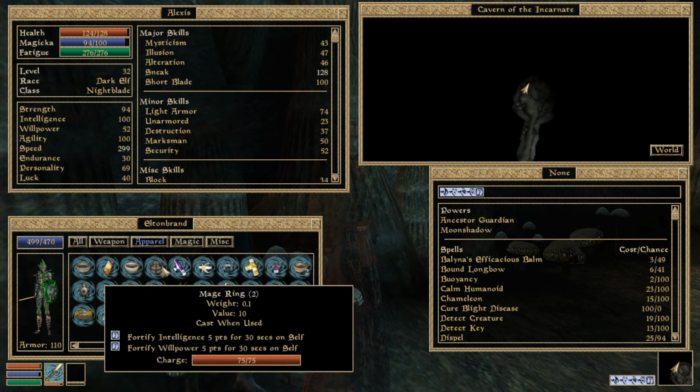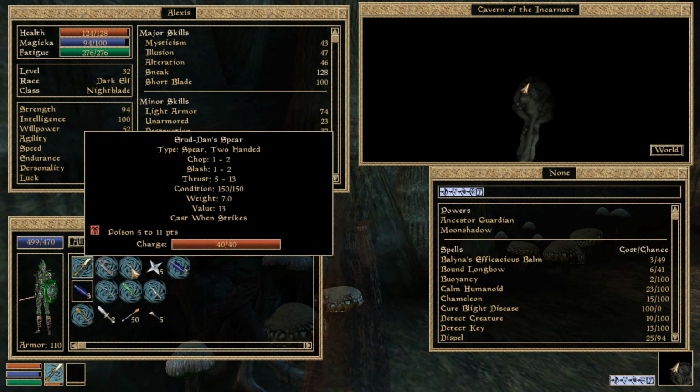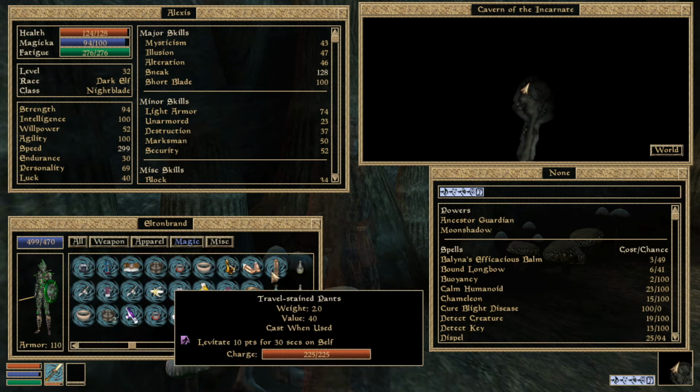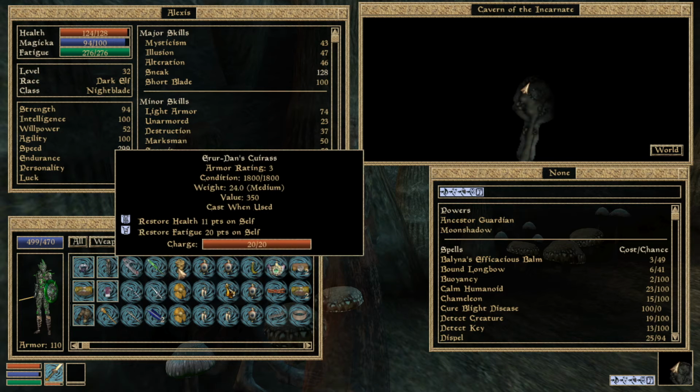Oh man, I've got to clean up my inventory here. After this, I should probably warp back to my place and drop some things off. So, got a poison spear. Okay, whoop-de-doo. Where's there... it is. Cast and use, restore health, 11 points on self, and restore fatigue on self. Yeah, it's not really impressive.